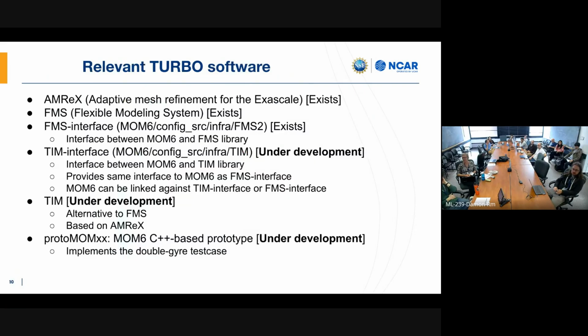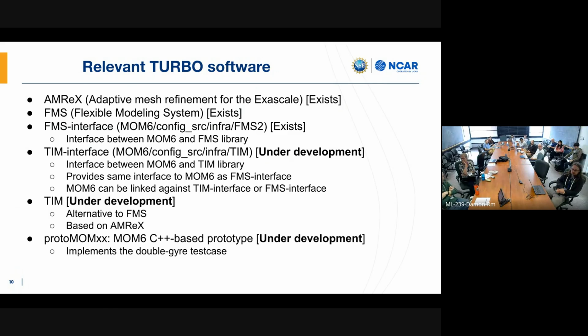So some of the relevant software: AMReX, we've already heard about that. FMS, a NOAA product, and the FMS interface. Basically MOM calls into this FMS interface.